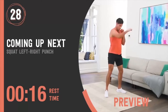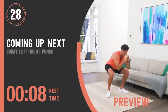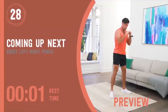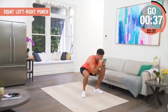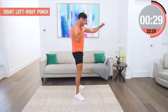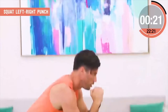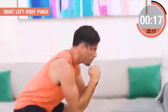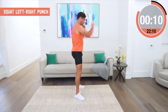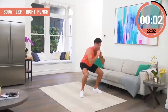Squat into left right punch. Deep squat, hands out in front of the nose like a boxer and then left right jab at the top of every movement. This is great because we've got the beauty of strengthening the legs and endurance. I love this movement — we're taking a simple squat that we can pump out nice and fast, building strength and endurance in the quads, then getting the heart rate up by punching out left and right at the top of the movement and getting some blood flow into that upper body. Go fast, there's no resistance, smash it out. Full range squats so the heart rate's up and then nice fast punches. Keep the hands up, never drop the hands from in front of the face. Get your back straight. Never let the heels lift off the ground with your squat. It's good form and going hard all the way.